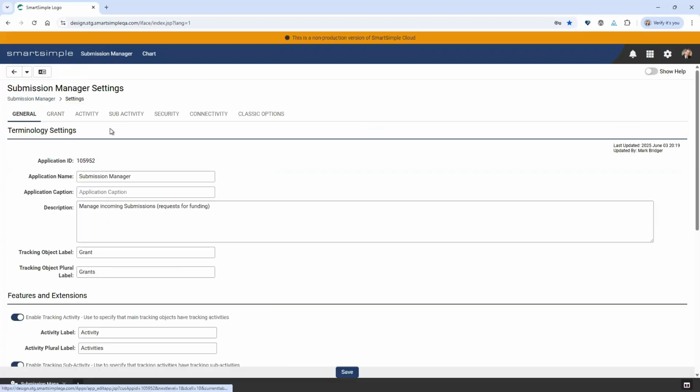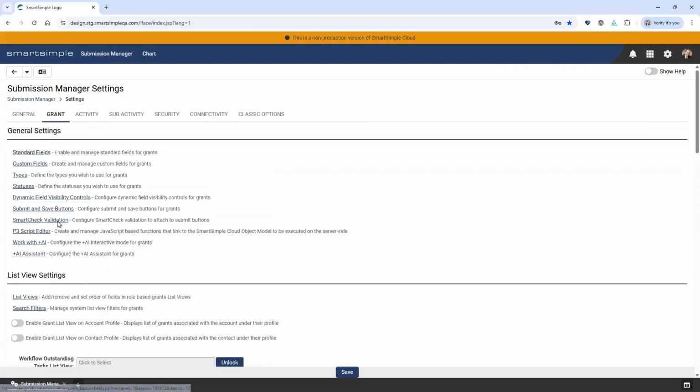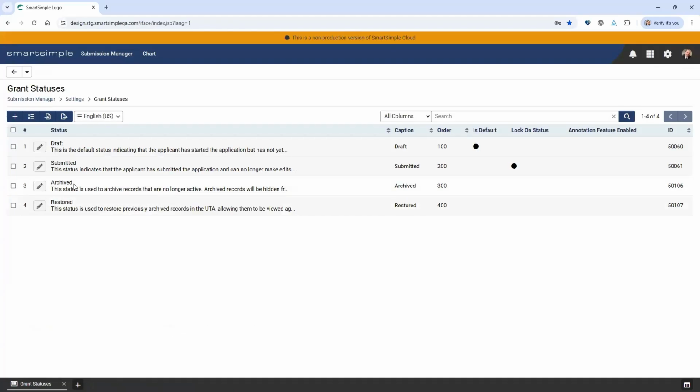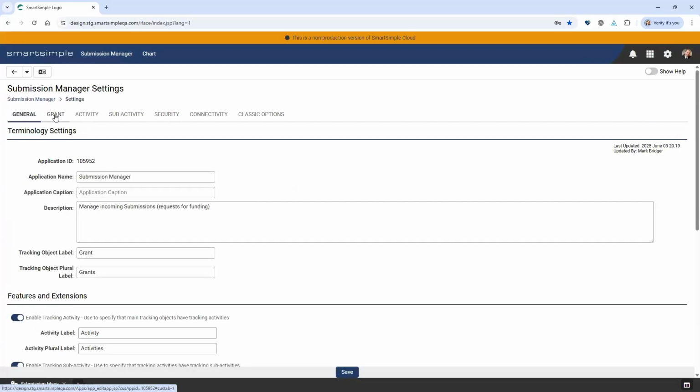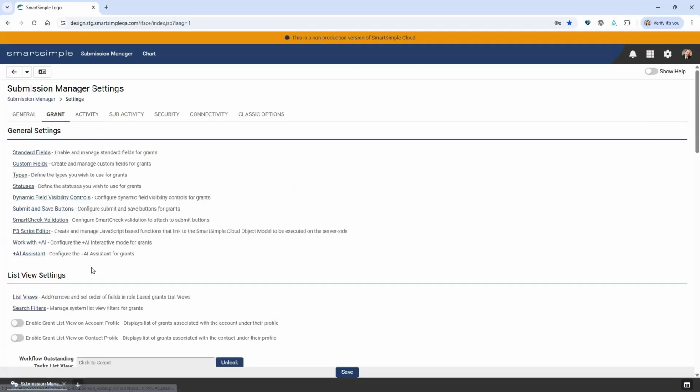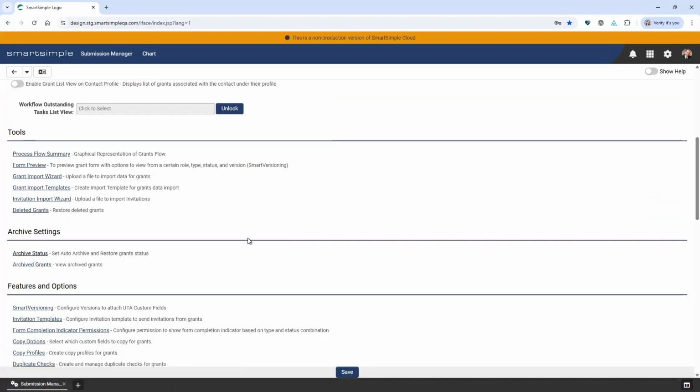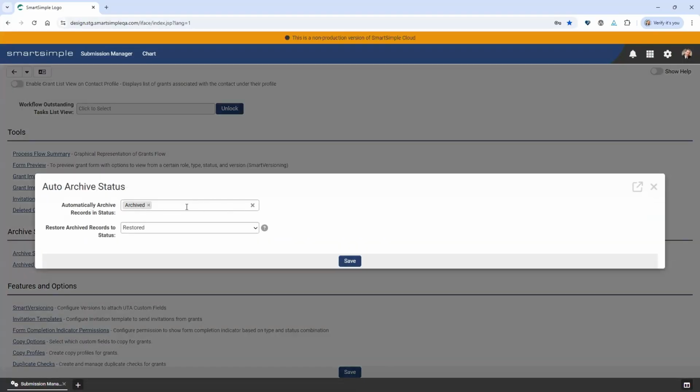Again, what I did here is if I go into this grant, I'm going to show you the roundabout way, and I go to statuses, I create an archived status, and then I went into this UTA level 1, and here I specified the archive status. So I said, hey, as soon as a record hits archived, archive it. And so that's what it'll do. So you'll have to put a button to move it to archived, and then the system will archive it.